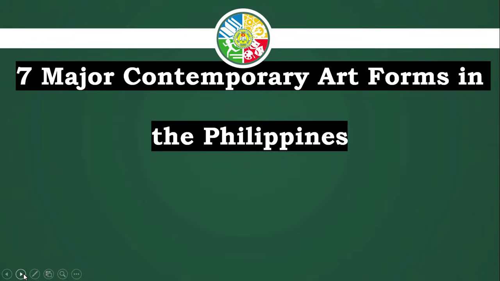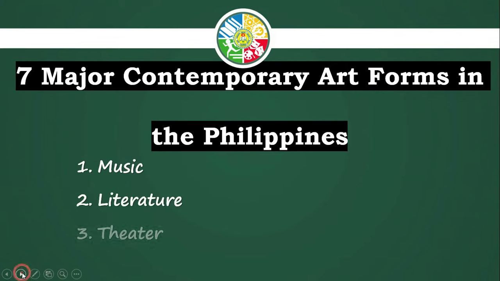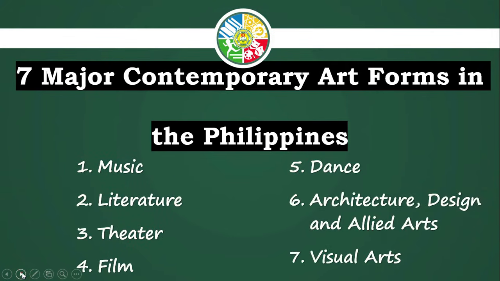Another question, what are the 7 major contemporary art forms in the Philippines? Please pause the video. Once you are done, play the video again. You may pause the video now. I will assume that you already had your answer. Let us now check the different contemporary art forms in our country. Music, literature, theater, film, dance, architecture, and visual arts.